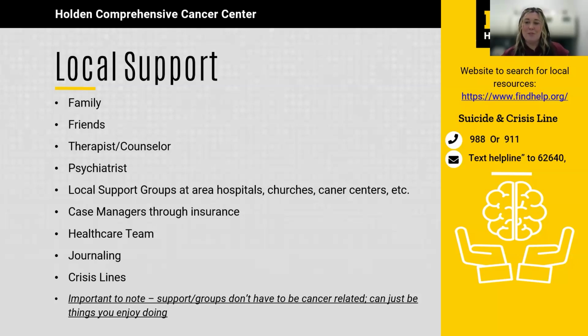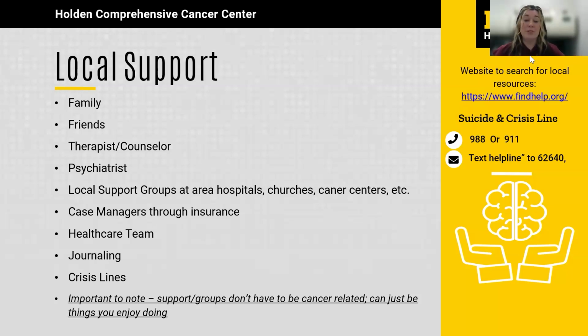Now, it might seem a little funny, but for journaling, sometimes your support can be yourself. Sometimes you can write down your feelings and talk about them and safely communicate them on your own. Not all the time do you necessarily have to reach out to someone if you feel like it's something that you can manage. There are crisis lines that you can call. I did link some of the numbers over on the side. The suicide crisis line is over there. There is also a wonderful website called www.findhelp.org where you can go in, type in your zip code, and it will show you tons of different resources for housing, transportation, different types of fun, about everything you want.